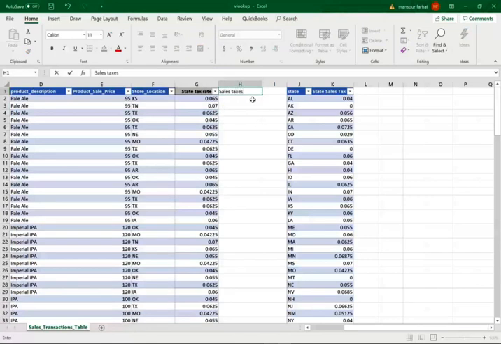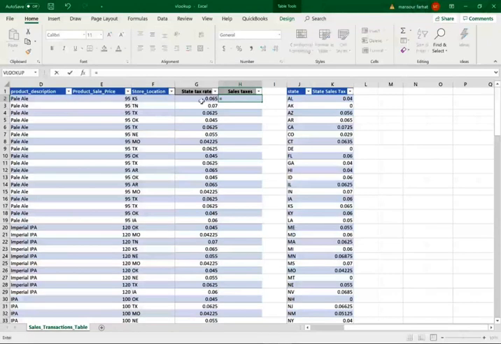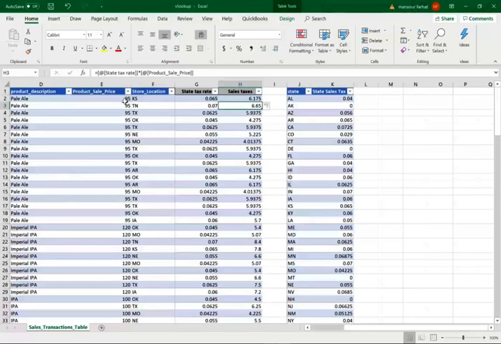Now, once I have this information, I can simply compute my sales taxes. That's easy now for each store location by taking the rate, multiplying the rate by the product sale price. And there we go. I now have how much I have to pay in sales taxes for each location. Now that's not very helpful. I want to know for each location specifically. What can I do?